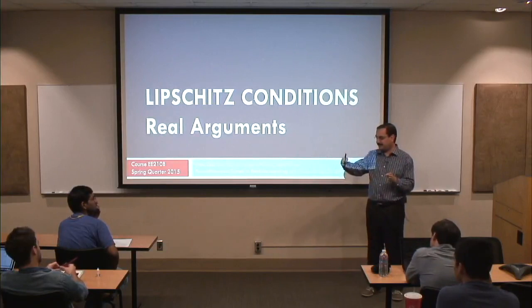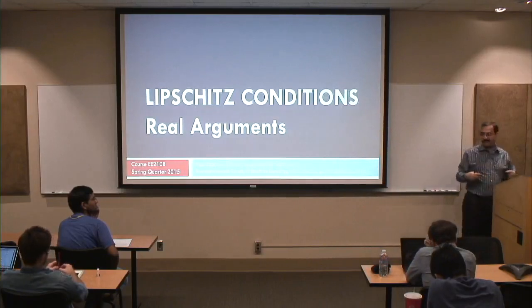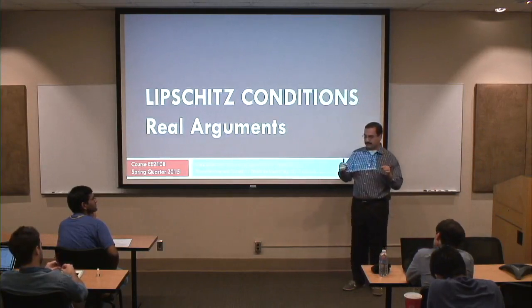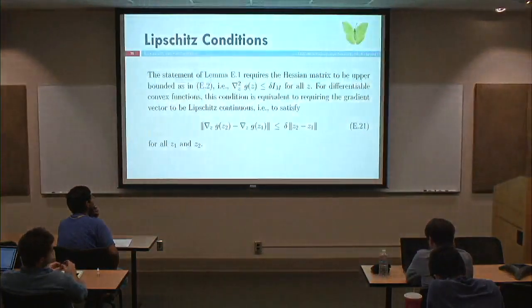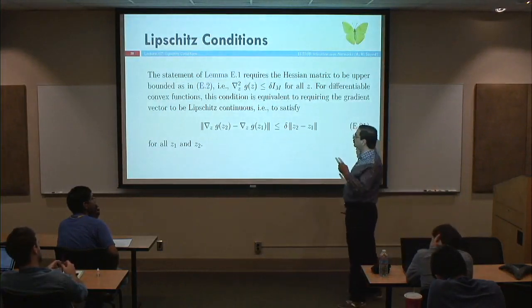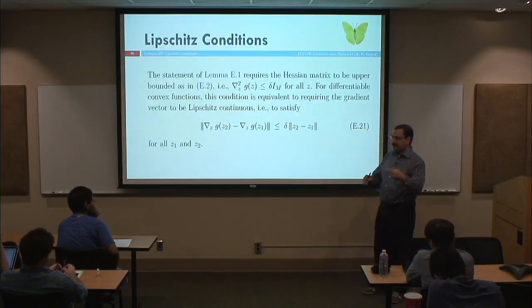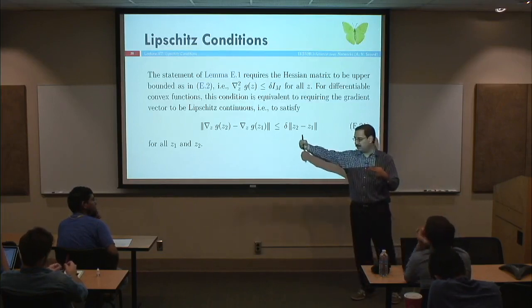Okay, so I'll go through that a little bit more quickly because it's very similar. But before I get there, I want to provide an interpretation of what it means for the Hessian matrix to be smooth. Remember, how did I define it to be smooth? I said the Hessian is Lipschitz, right? That's what I mean by saying the Hessian matrix is smooth at the minimum. In this part I'm going to show you two things. One is I'm going to revisit the smoothness condition on the Hessian and show you that the local smoothness condition actually leads to a global smoothness condition.